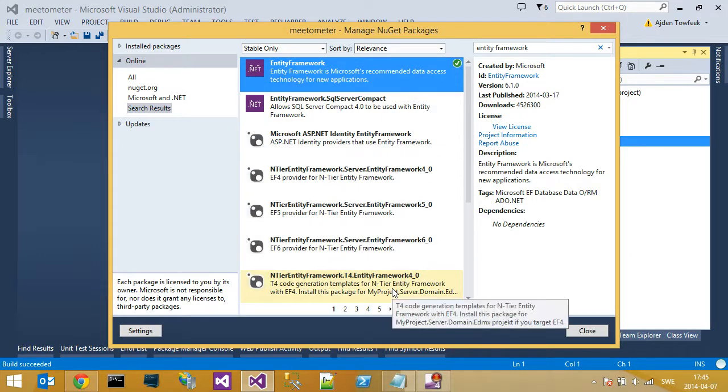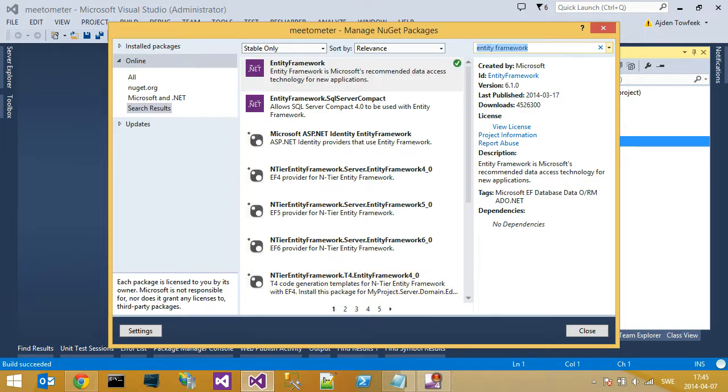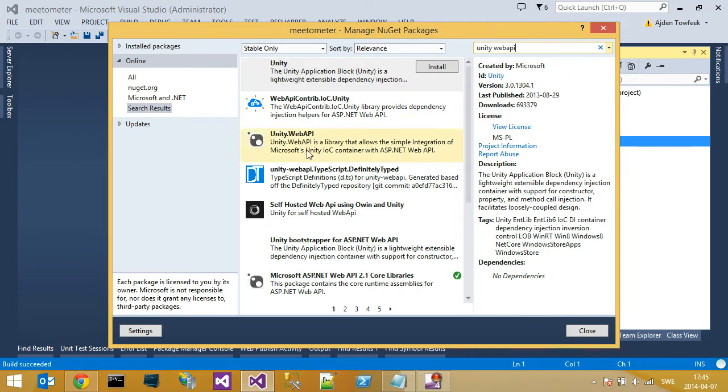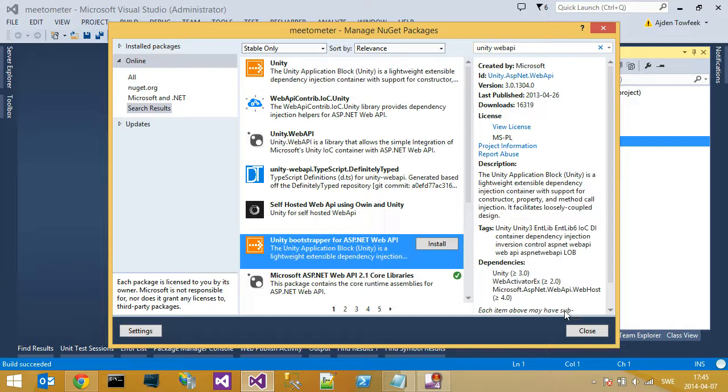I already know that I'm going to want to unit test my controllers, and I'm going to want to use some sort of IOC container. My favorite container is Unity, so I'm going to add the Unity NuGet package immediately.